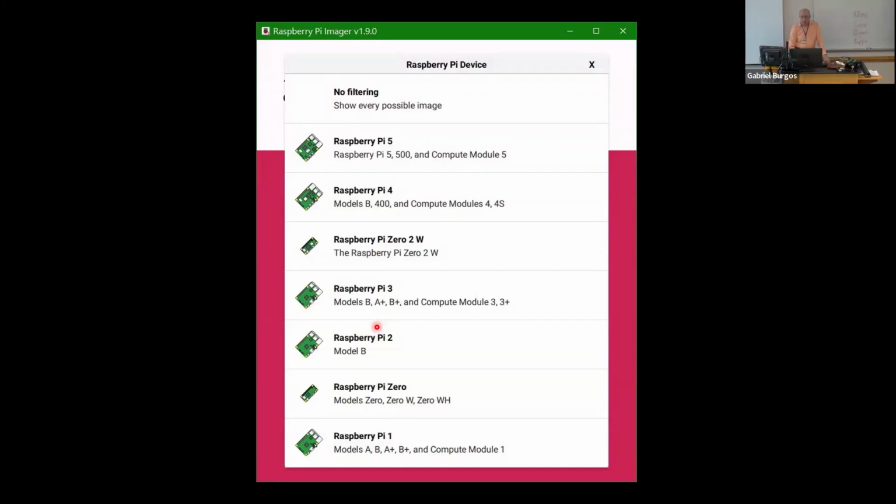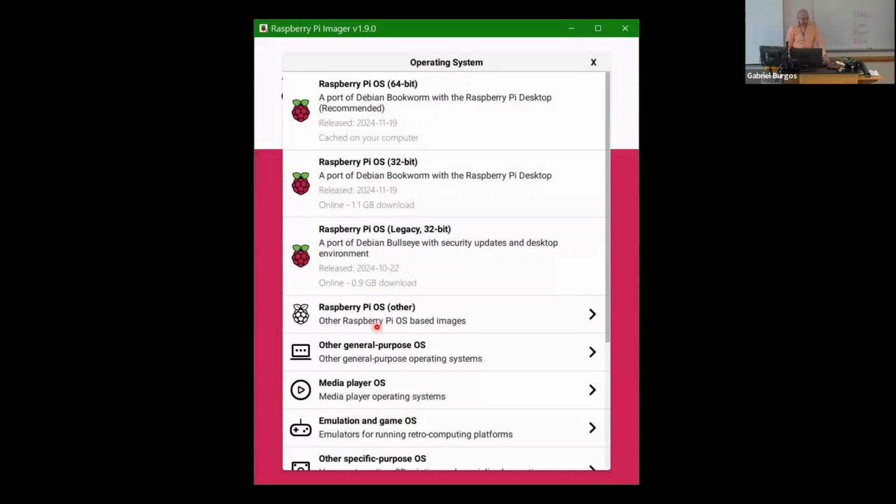The second button on there lets us pick which operating system we want to put on that SD card. What's recommended is the first one at the top, Raspberry Pi OS. It's based on Debian Bookworm, which is I think the latest Debian version, and Raspberry Pi desktop on there too. But you can pick other ones depending on what you want. Stripped down ones, older ones. They even have other ones that you could put on there. Here's one for media player, and if you expand this, you'll see some other choices.